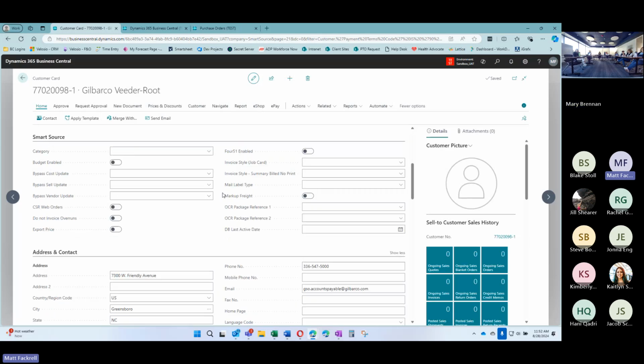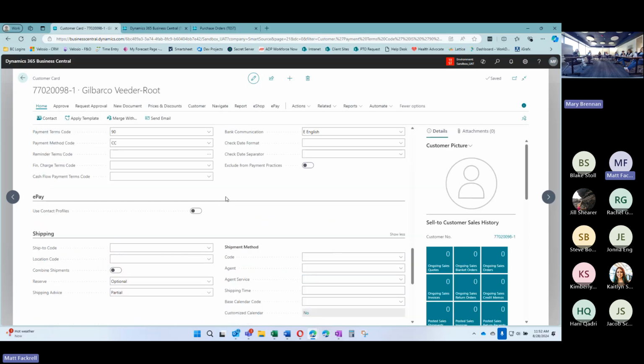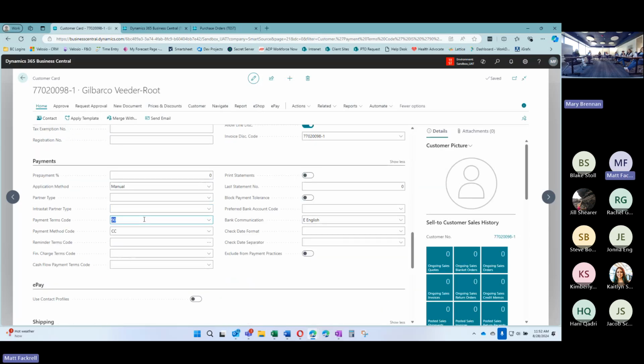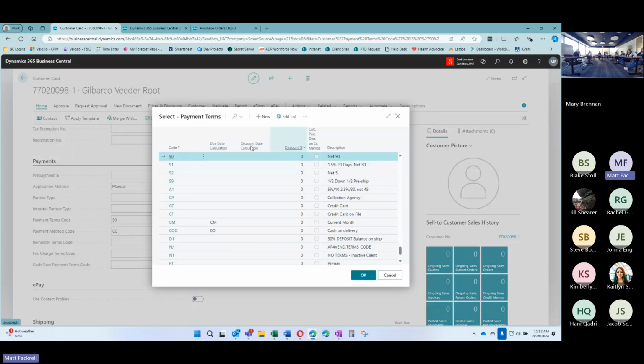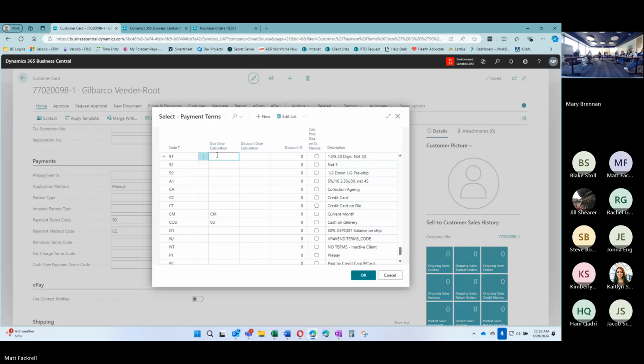Pull this one, show you, and I think this one was calculating. So the payment terms code, we're going to consolidate that. We shouldn't ever have to create a new payment terms code. It's just choosing which of the valid ones that we want to assign to that. So let me do this real quick because it looks like it was not calculating.